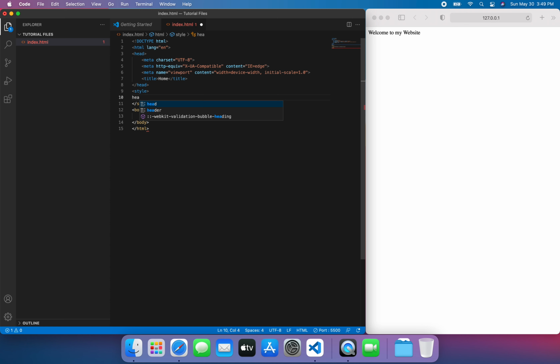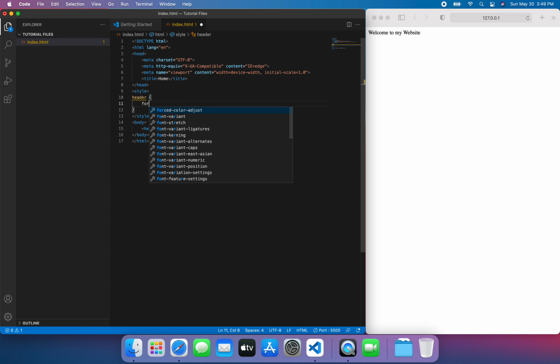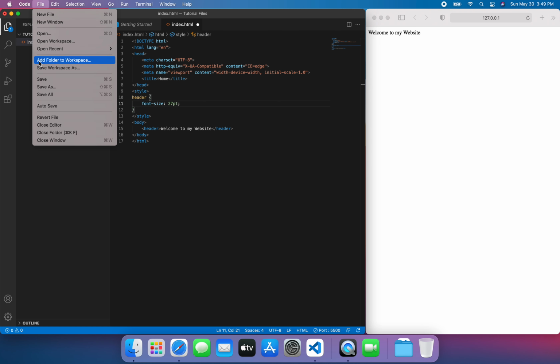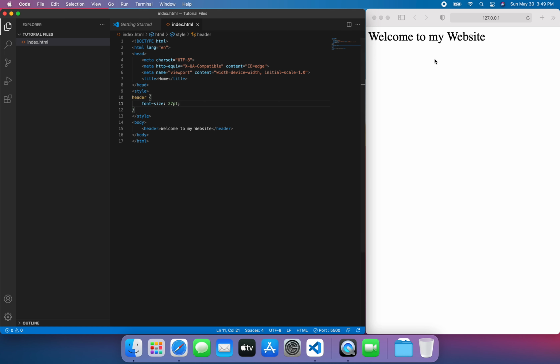We type in header. And now we're going to type in font size. Spelled font wrong. And I'm just going to do 26 pt. That should make the text larger.